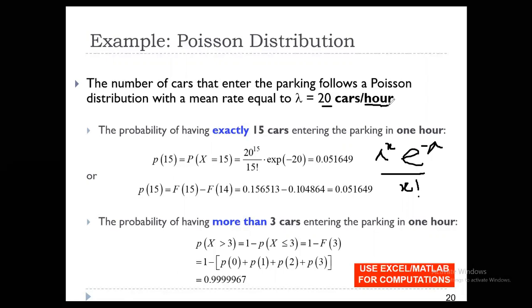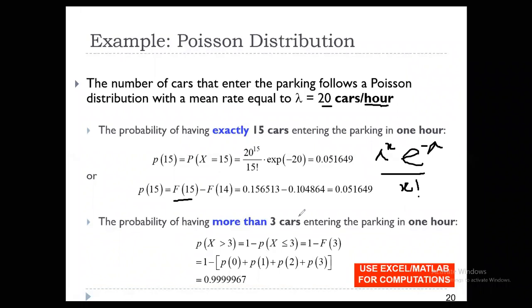Now, another way of getting this is because we are dealing with a density function, you can also find the CDF, because we are asking for the probability that exactly 15 cars arrive within the parking in 1 hour. So you can find the CDF for 15 cars and then find the CDF for 14 cars. CDF means you sum all the probabilities till you get to 15 and then sum all the probabilities till you get to 14, right? And then once you subtract, you come to the same conclusion.